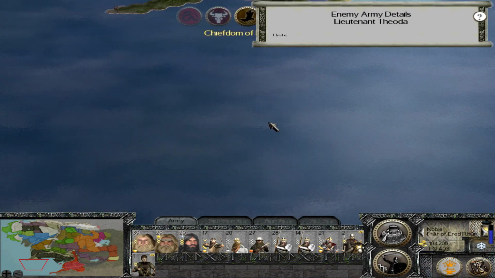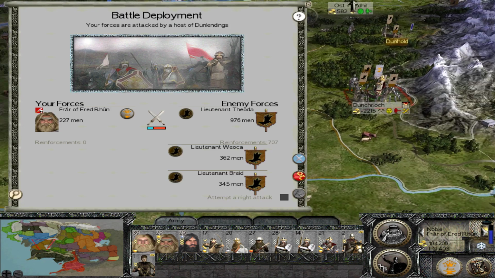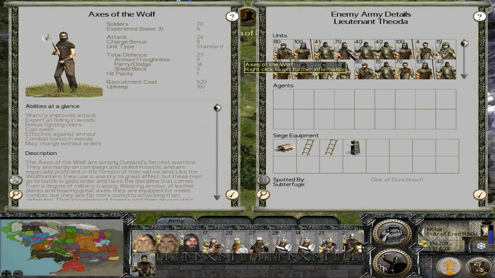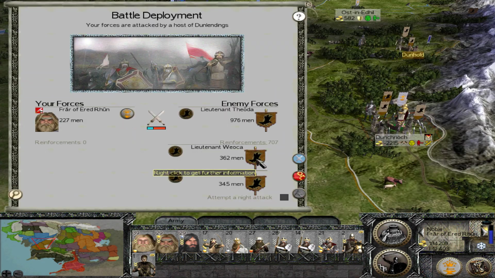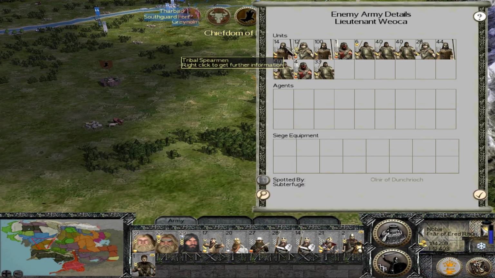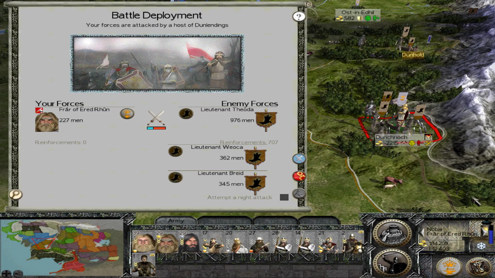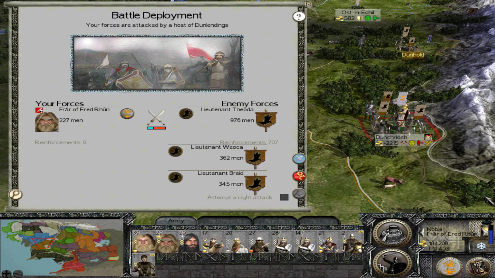And we are attacked by a host of Dunlendings. So this is going to be the big siege for Dunkreoch. Not unexpected. We have, let's see, several units of cavalry, a unit of Axes of the Wolf. Not too concerned with this. I mean, it's a very large army. The bigger problem is when the AI has reinforcements like this in an assault situation, they cheatingly get rams, even though, as you can see, they have no siege equipment. This guy has no siege equipment. I guarantee you they're going to each have a ram. And so it's very sad, very unfair, but what can you do?